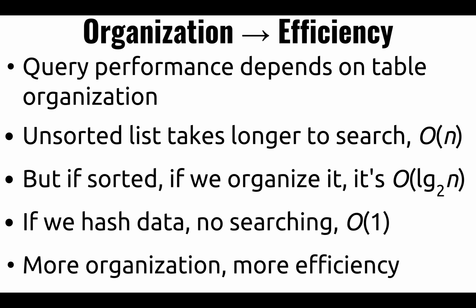Just from algorithms. If instead somebody organizes it and sorts it by, say, the last name, and if we're searching by last name, we can do binary search, right, and start in the middle and decide to go halfway through, so half. And this dramatically improves the performance to logarithmic performance, right? Logarithmic base 2. Or we can even do better, right?